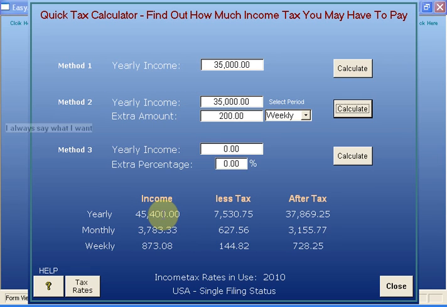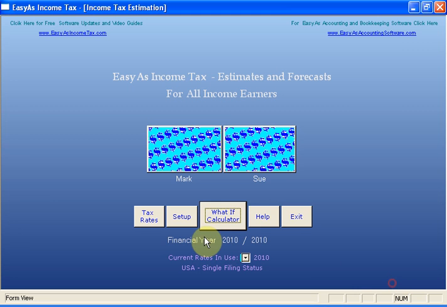Now, even if it was costing me more money, I'd still want it because I want as much money as I can get. But see how I can use that? You can use this and see how you're going, and that's a great way to use the what if calculator. I know a lot of people just jump in. I mean, if you have 4 or 5 members in the family, you can jump in here and use the what if calculator, and it doesn't affect the other part of the program. So that's a great little tool to use. We're going to exit out of that.